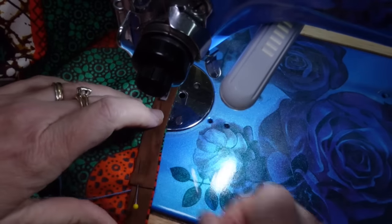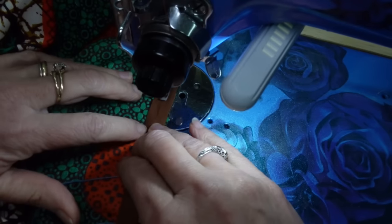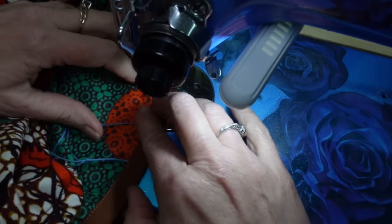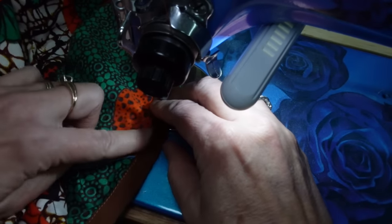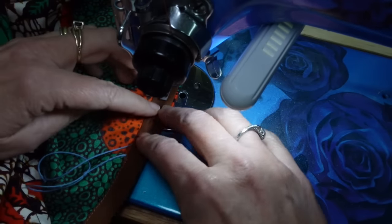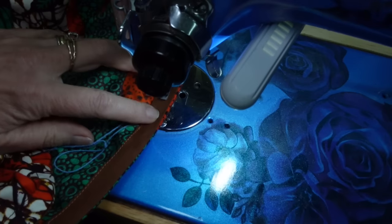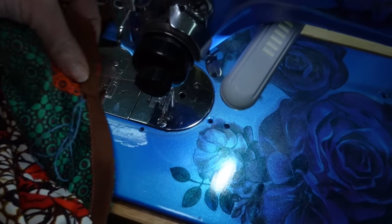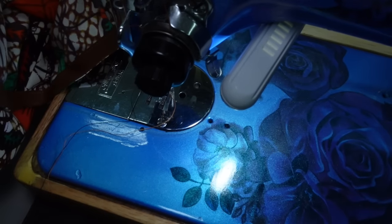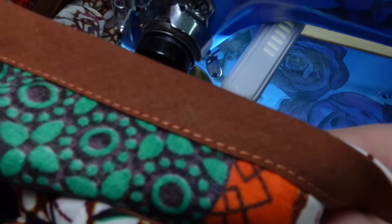All right, so I am almost all the way around here. I just wanted to show you how I am edge stitching it. I'm using my clear foot so I can kind of see where the stitches are there. Here's the end of my string. I want to tuck it up here out of the way so I can cross where this joining point is. Right there. Backstitch it, and now it's good. So let me go ahead and pull this out. And this is what it's looking like. Here are my two strings that at this point, hopefully, are not under any of the stitching all the way around, okay?